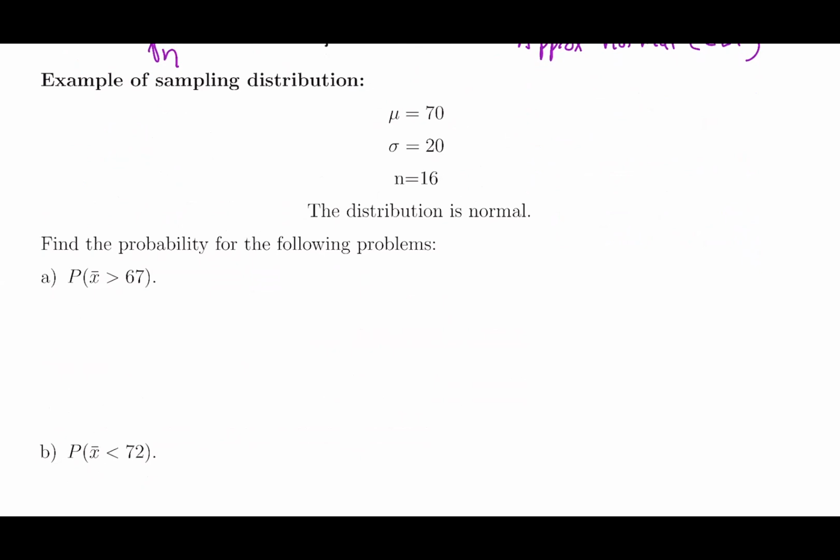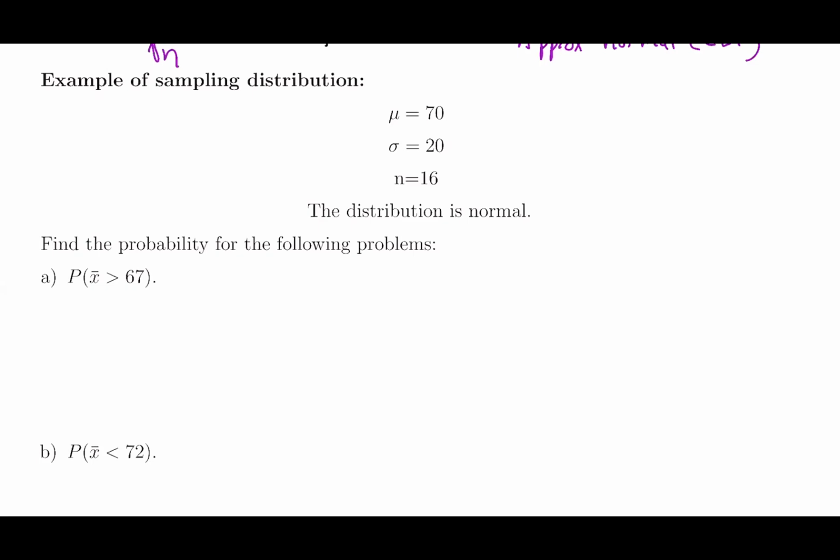So for this one, we're going to take what we have learned about describing a sample distribution and now apply it to how to find the probability. Finding the probability shouldn't be that bad, because if you still remember how to find the probability of a normal distribution, we're still going to be using that knowledge. The only thing is we have to adjust the standard deviation.